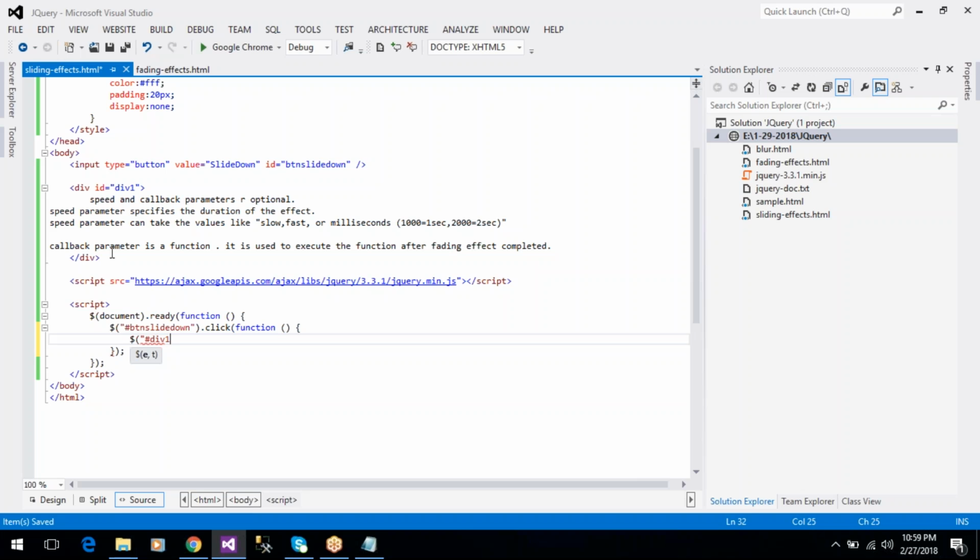Hash d1 dot slideDown, slideToggle and slideUp. So first of all, slideDown. Speed and callback parameters are optional, so no need to specify them. Run this example.